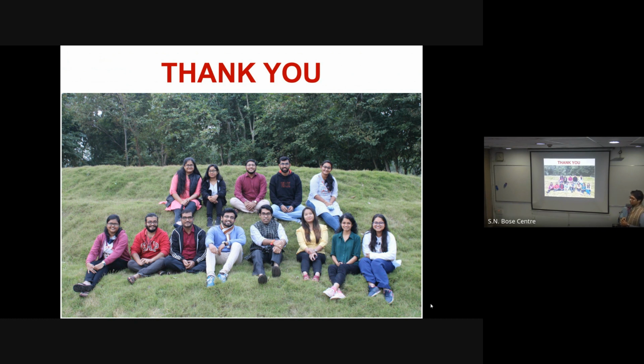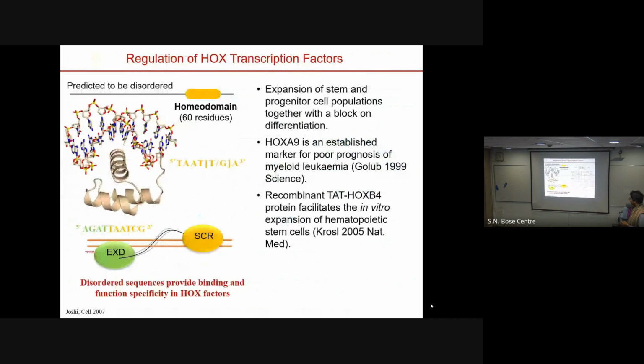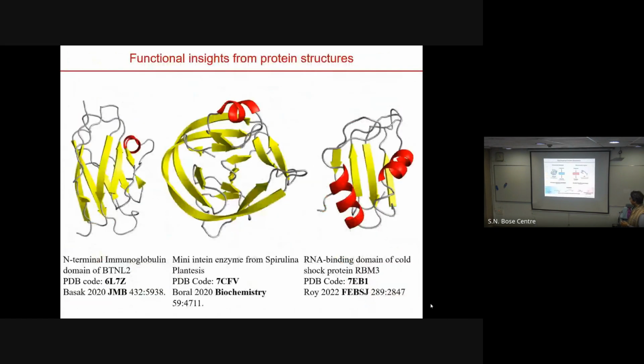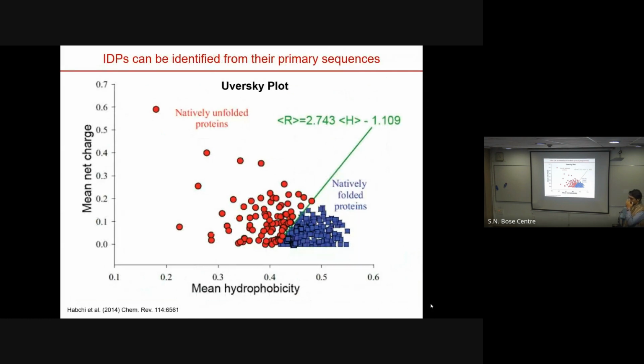Sir, in one of the slides you showed a plot which defines the intrinsically disordered proteins and the folded proteins. Now, if I think in terms of engineering a protein where we want to increase the solubility, I have to compromise the hydrophobicity of the protein. So how can I tackle that problem so that it does not go into the intrinsically disordered region, and it maintains its fold and increases the solubility?